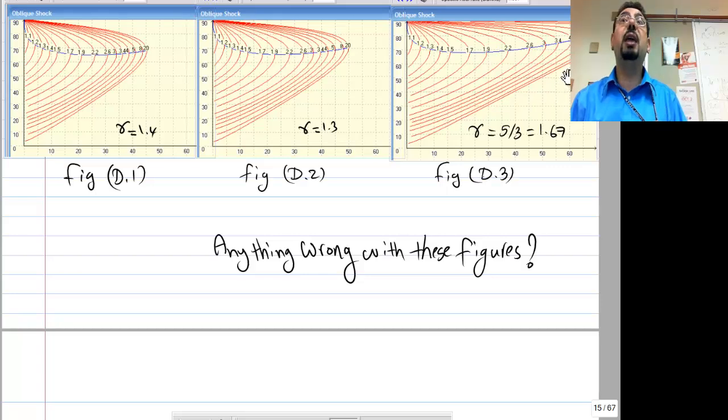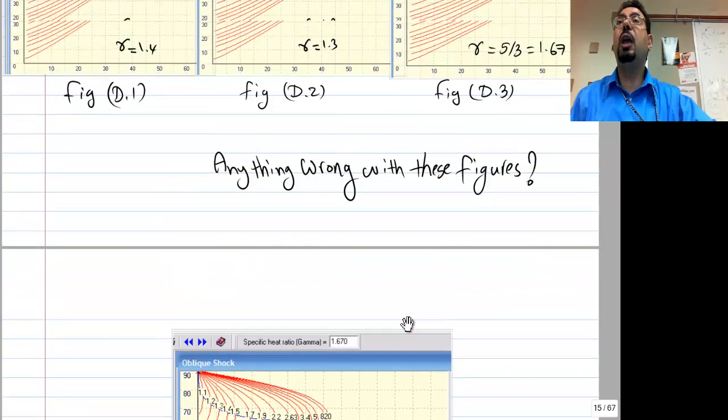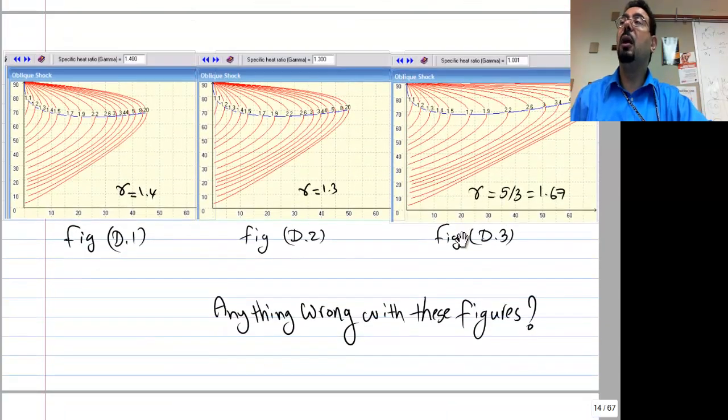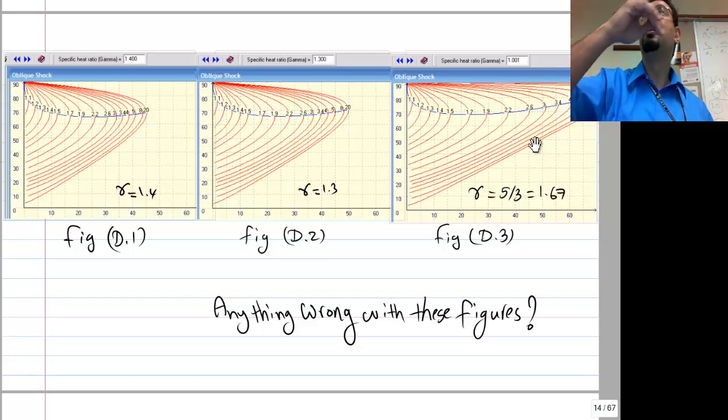So this actually is wrong. The actual correct graph should look like this, with the nose around 35. I called the author and told him, are you aware this chart is wrong? He said yes, the chart is wrong, and they will fix it in the next edition. They are trying to make a new edition. Hopefully it will show up later. But for us, you know this is wrong.